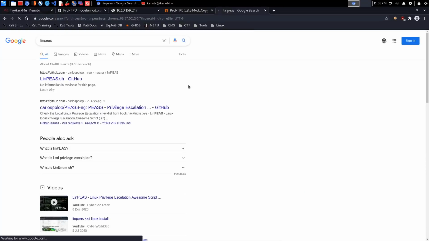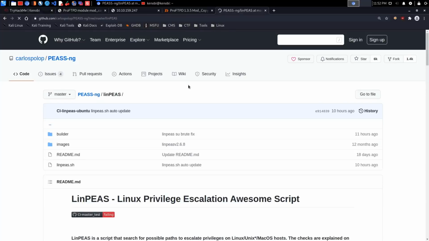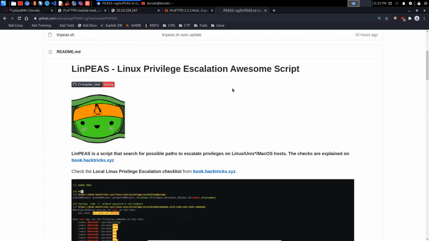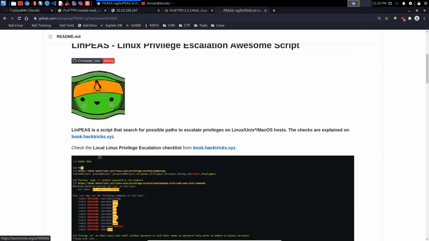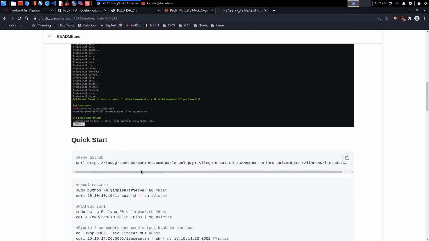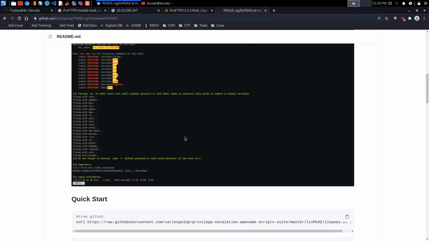So I'll open up the GitHub repository here, and there we are, linpeas. This is a Linux privilege escalation awesome script. What it does, it essentially searches for possible paths to escalate privileges on Linux, Unix, and macOS hosts. The checks are explained in the following documentation here, or that particular web page. And again, using it is fairly simple. You just need to clone the script, and you can then copy it to the target really easily.